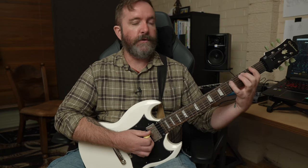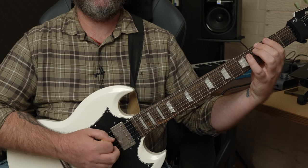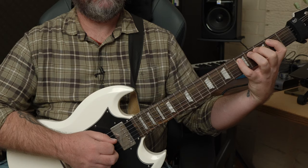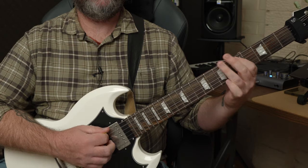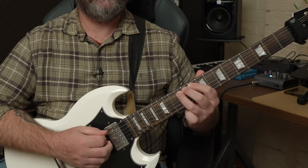In the next example we're going to be introducing the fifth string. Now we're going to start making use of those scale fragments on both strings. For example, when we do example B, to start out we'll be using our second position notes, and then when we move up a bit we're going to be in the fifth position. After which we'll move into the tenth position and then we'll be finishing moving up to the twelfth position like we did before.